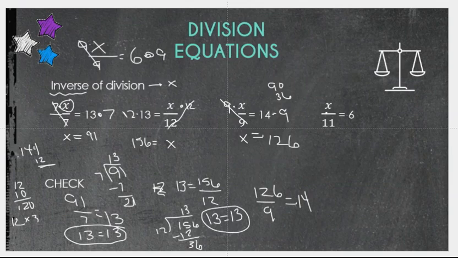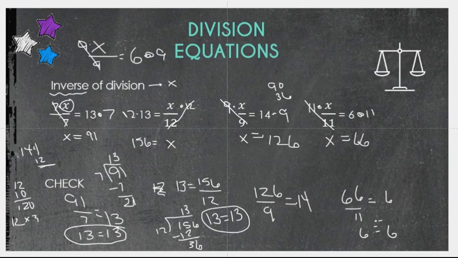And last one, something divided by 11 is 6. Now this one they might be able to figure out pretty easily. We had divided by 11, so we have to fix by multiplying by 11. Undo by multiplying by 11. And 6 times 11 on this side. So 11 divided by 11 drops out to just be 1x. And 6 times 11 is 66. And again with the checking, 66 divided by 11 is 6. And hopefully students do realize 66 divided by 11 is 6. Both sides are equal. So 66 is the solution for x.